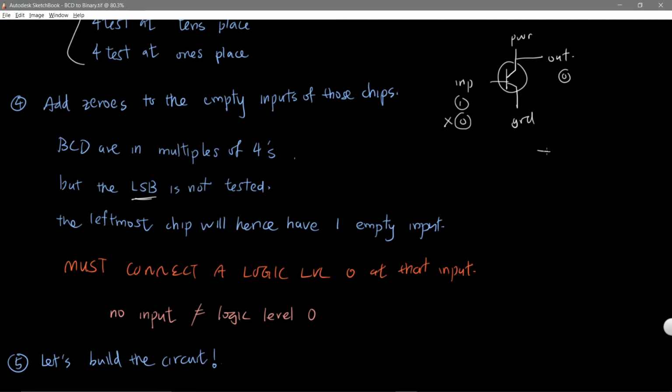So it might result in a faulty signal, because in a gate, actually, it has its thresholds. Let's say the thresholds are set at 0 to 1 volts for logic level 0, and 3 to 4 volts for logic level 1. So if you have totally no input here, all the power goes through here, and you will have a peak signal. So how does the computer interpret this? It will be thrown into a confused state. The computer does not know how to interpret if the voltage is at its peak.